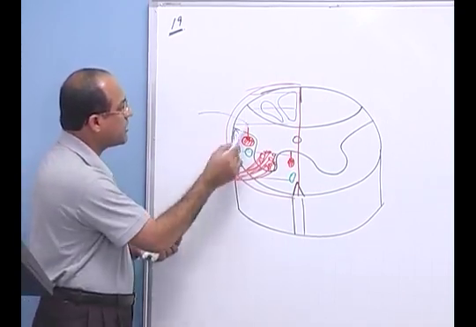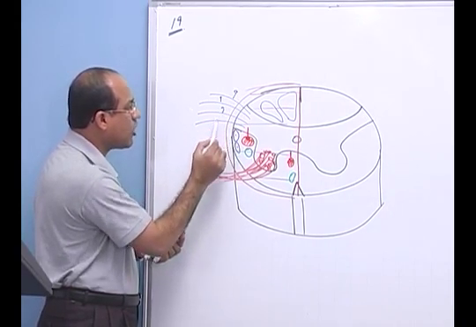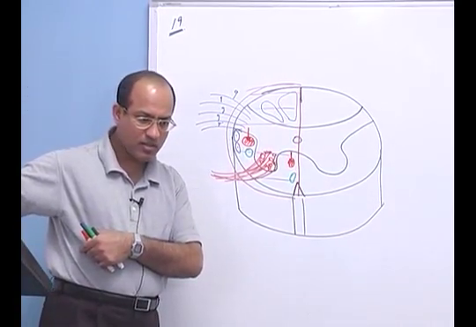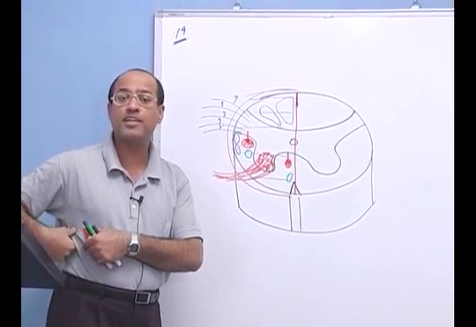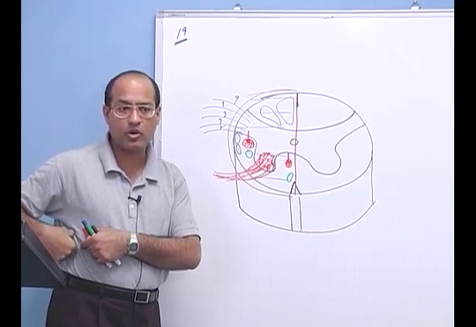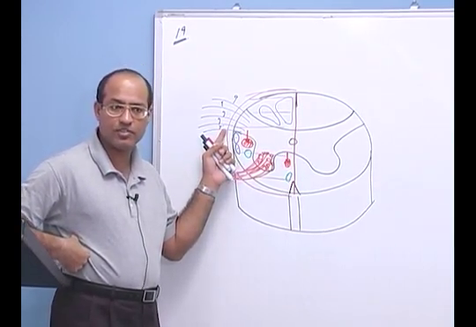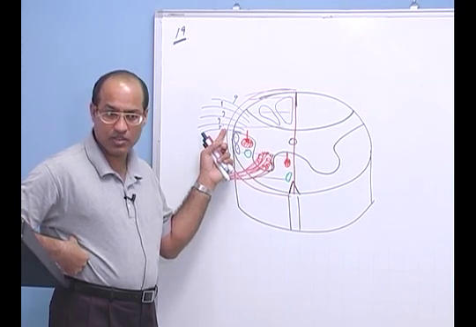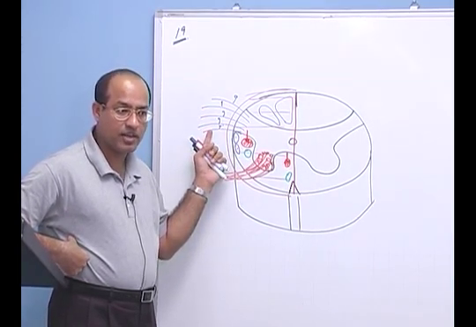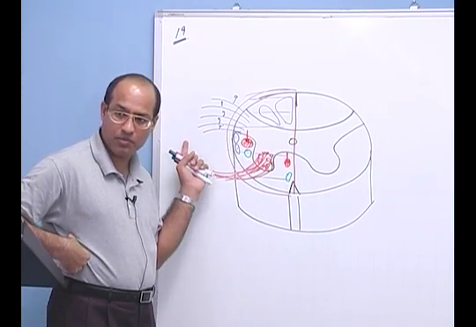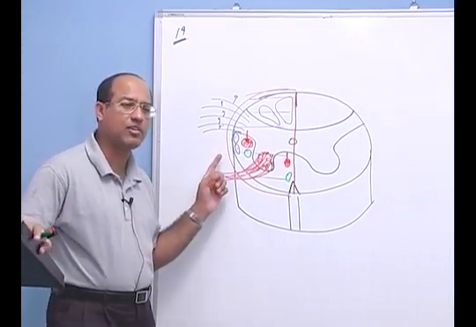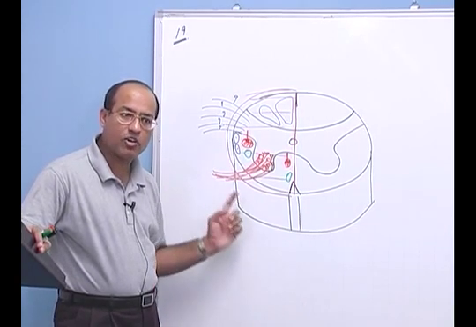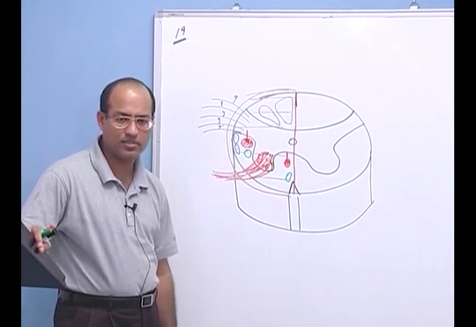Another thing which you have to talk about is that all the sensory input is lost at the level of lesion. So we will say at the level of lesion there is lower motor neuron type of disturbance, and at the level of lesion there is complete anesthesia. All the dorsal column sensation and anterolateral sensations are lost, right. So at C5, C6 segments there will be loss of all the pain and temperature, vibration, position and 2-point discrimination. So we will say complete anesthesia at the level of lesion, and there will be lower motor neuron type of problem in the muscle, and below the level of lesion, ipsilaterally there will be spasticity, and below the level of lesion, ipsilaterally there will be dorsal column sensation loss, and contralaterally there will be anterolateral sensations loss, right.